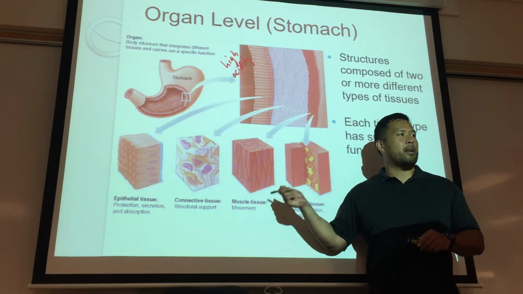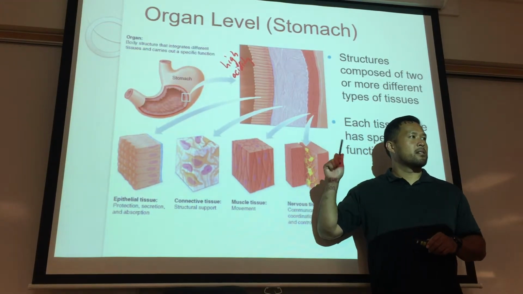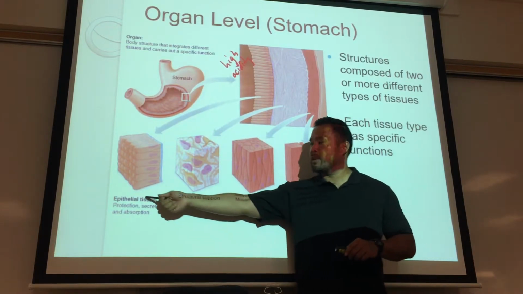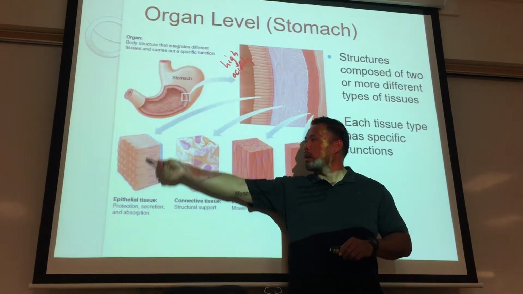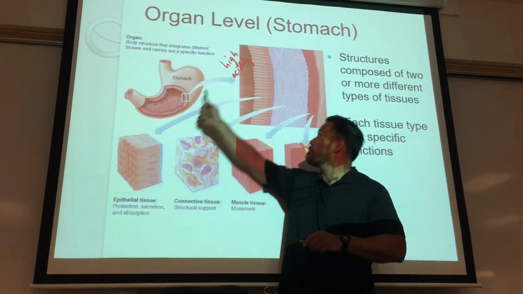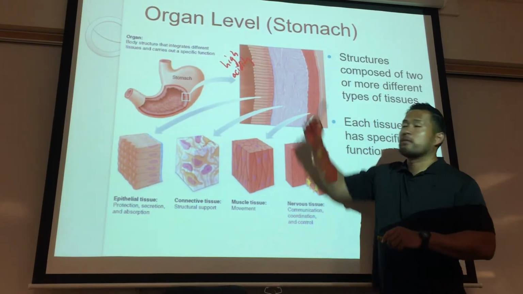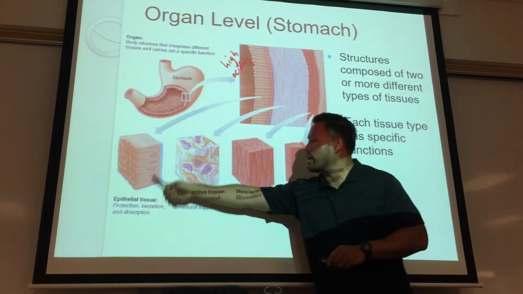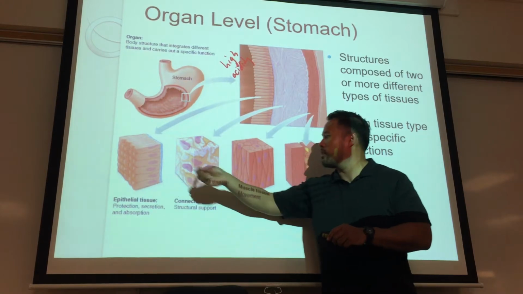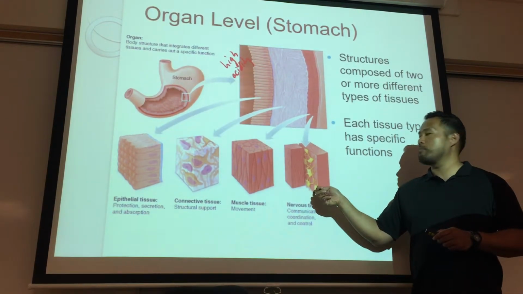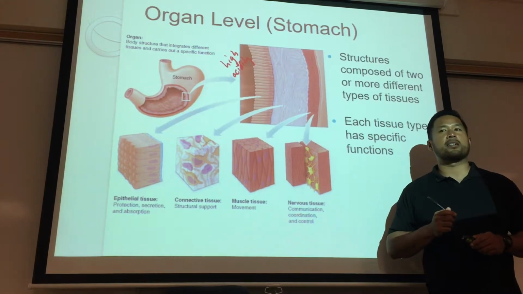Does anybody know anything about ulcers? Well, ulcers, you'll learn about the dysfunction that happens on the epithelial layer, where this tissue no longer functions to protect the internal environment from the outer tissue layers. And so we see the breakdown of this, and you see those acids coming in, breaking into the connective tissue, breaking into the muscle, and then starting to penetrate some of the nerve layers on the inside.